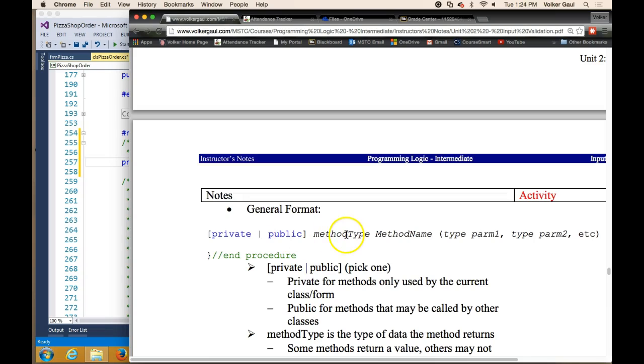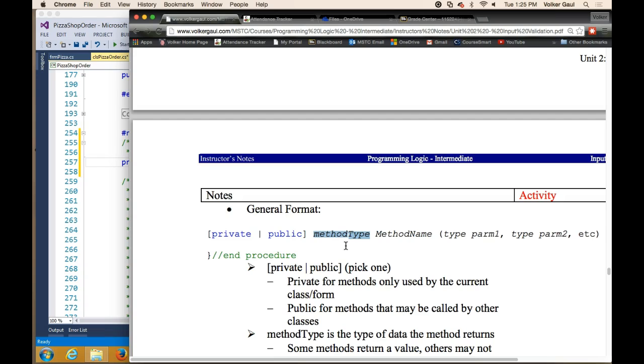The next thing you want to figure out is the method type. Some methods do something and then they're done. Remember my experts, I call them and I say, do this for me. And they do something and then they say, I'm done, and we hang up. But they don't give me anything back. They just do whatever we told them to do. Other methods send something back.